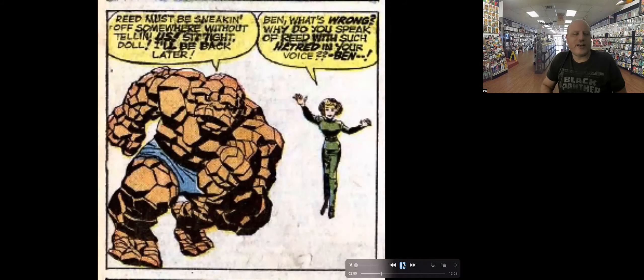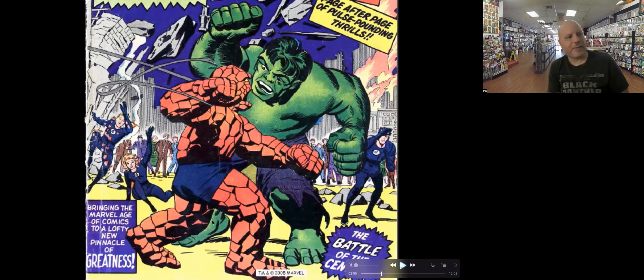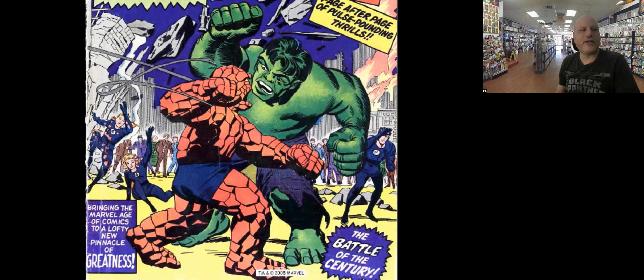Then here we got another image where you can kind of see the muscles kind of coming in, but it's not really there — it's kind of still a slab. That's kind of what you have to remember the Thing started out of. That's why I want to show you Joe Sinnott's version without Kirby, and then you see how Kirby started. Even as he becomes more rocky plates, it's still more or less a slab. And this is a thing to reference Byrne again — he distilled everything that was in the FF into his work.